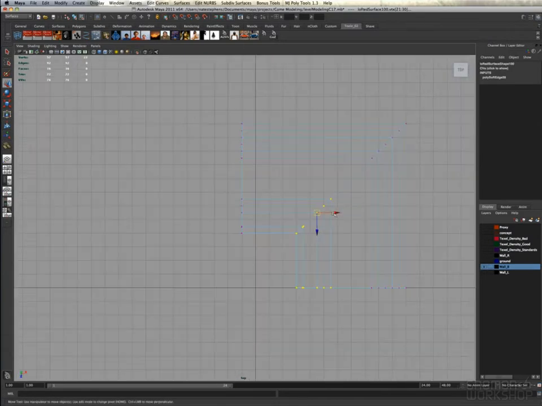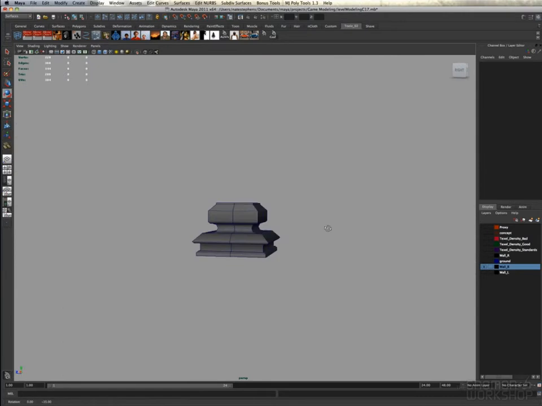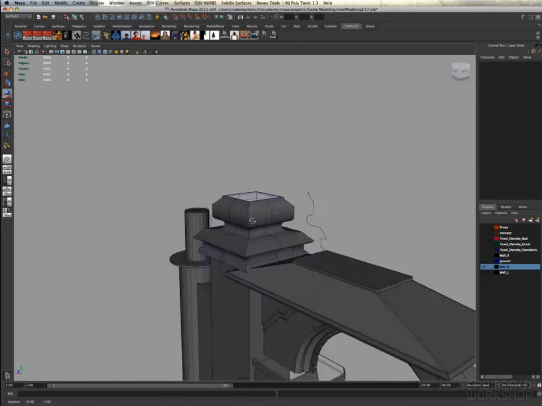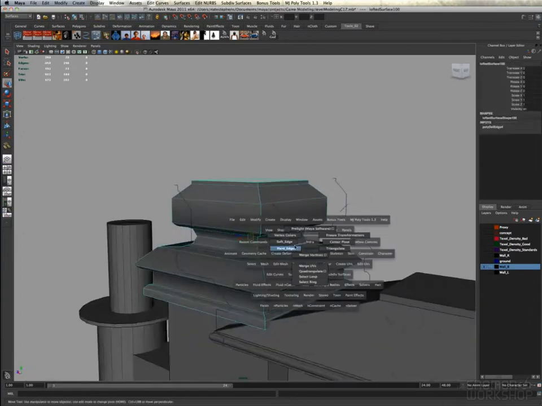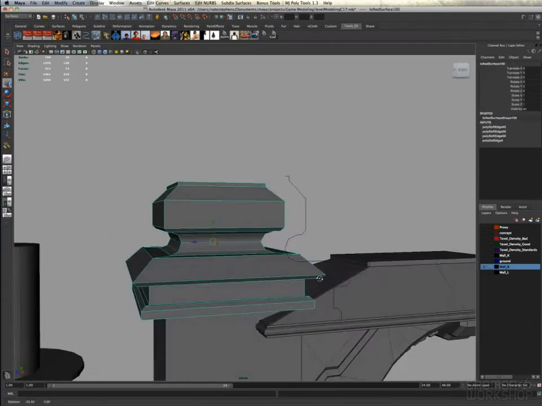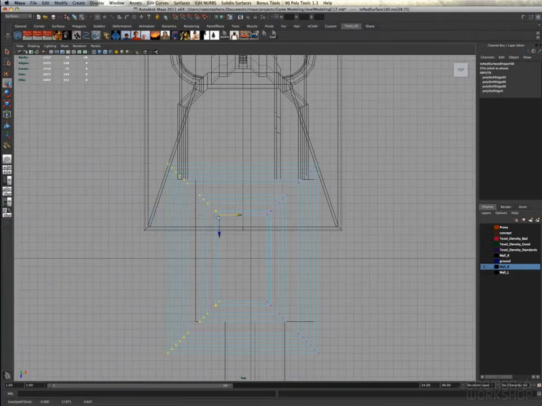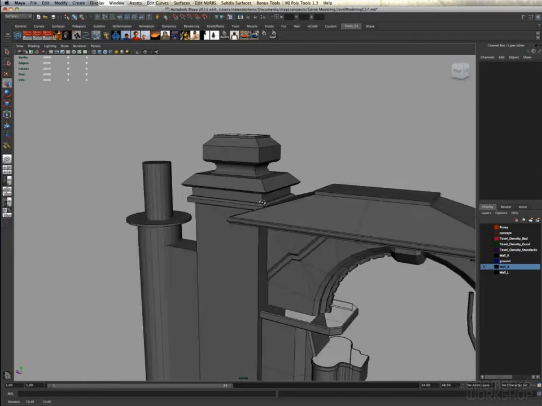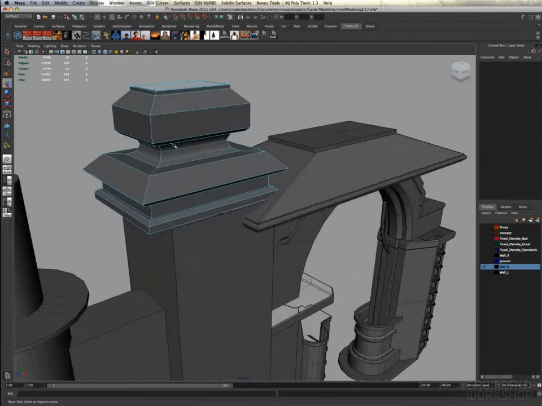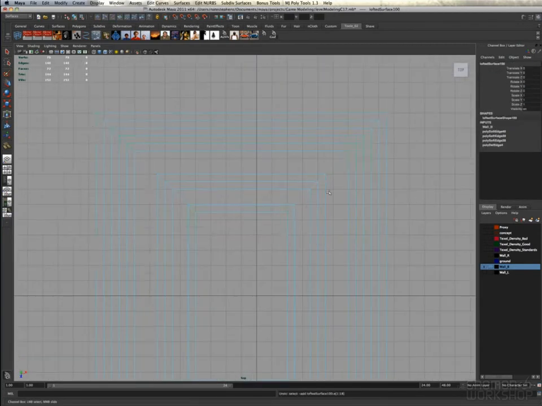And you may have noticed that I'm just working on a quarter of the object right now till I get it right. No sense on working on the whole thing at once. And then when I'm done, just spin it around again and get rid of these edges. Go ahead and soften those ones in the middle since we want that to be a nice curve. And adjust it a little bit. Make sure it fits on top of the block out. And add some bevels.